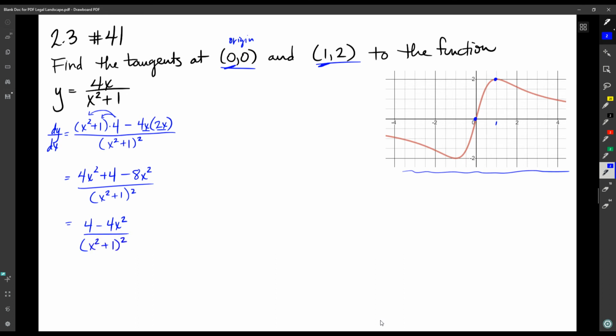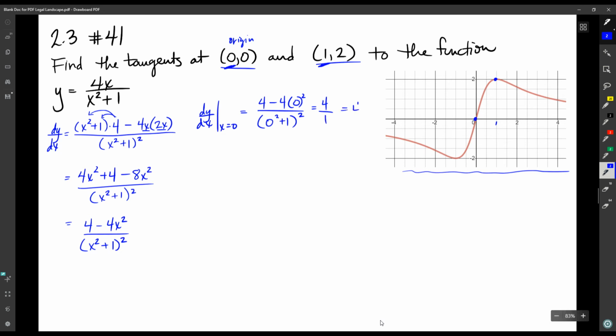So there's our derivative, and we want to evaluate that derivative where x is equal to 0 for the origin tangent line. So let's do dy/dx at x equals 0. We put the big bar in to tell our reader that we're going to evaluate the function, and then below on the right side of the bar we say where we're going to evaluate. So here we go. That's 4 minus 4 times 0 squared in the numerator, and then 0 squared plus 1 quantity squared in the denominator. So that gives us what? In the numerator, 4 minus 0 is 4. In the denominator, 0 plus 1 is 1, square it, that's another 1.